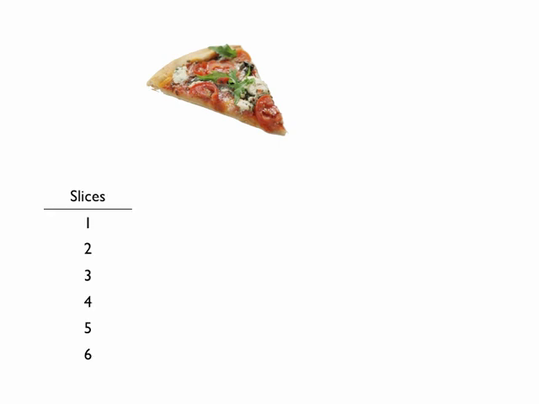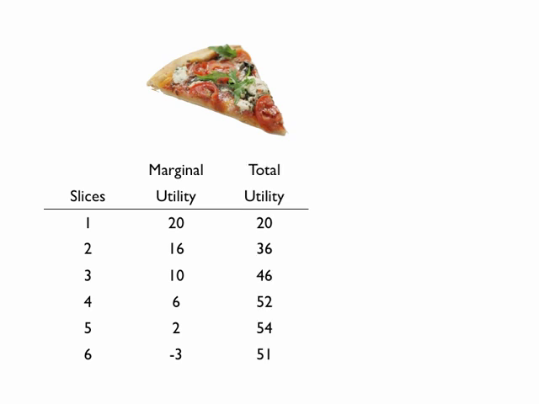So let's think about a little table here, how we would analyze it a little further. Looking at each one of those 6 slices, there's our marginal utility that we derive from each slice. We just sum those up, and that would give us our total utility. Notice first slice we have marginal utility of 20. The total utility would be 20. At the second slice, we gain an additional 16 units of marginal utility, so our total utility after the second slice would be 36, and it would go on down. Notice once again, when we go from consuming the 5th slice to the 6th slice, our marginal utility is negative, therefore our total utility would also decline.